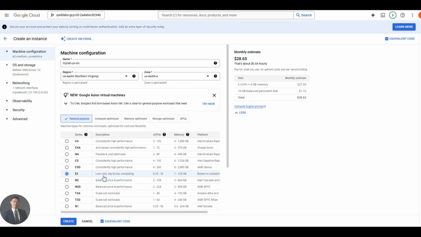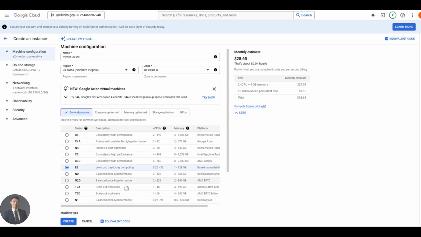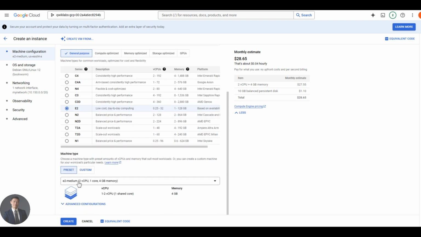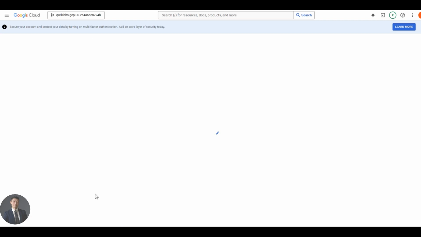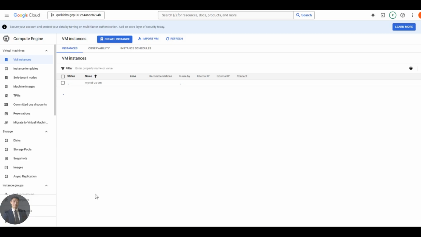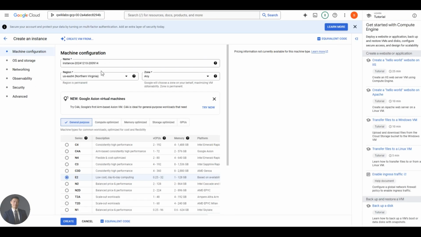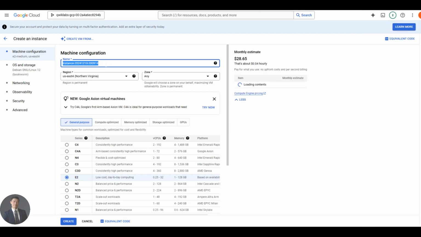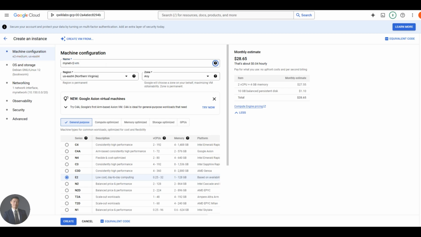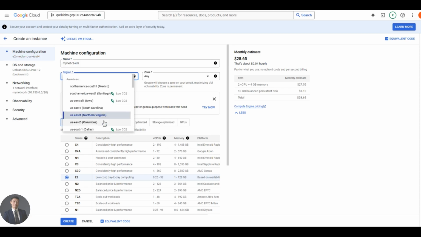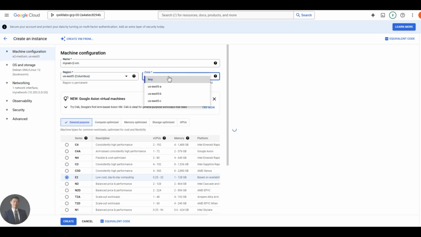Click create. Let's now create another virtual instance. This time, mynet-r2-vm, the Region 2 VM. Same thing, create.